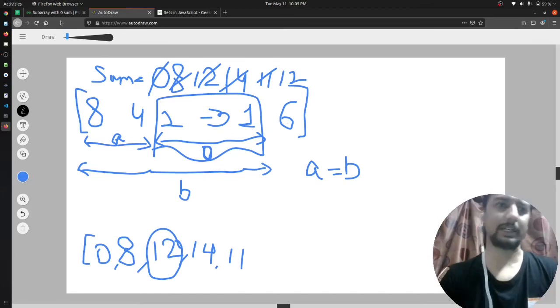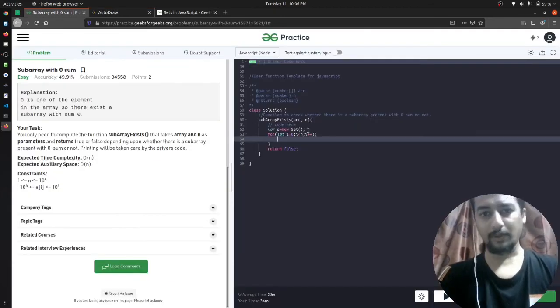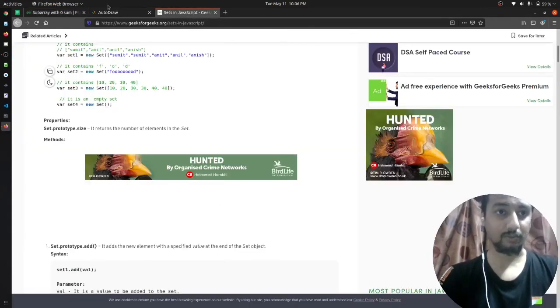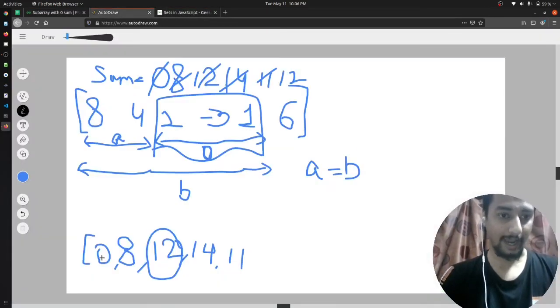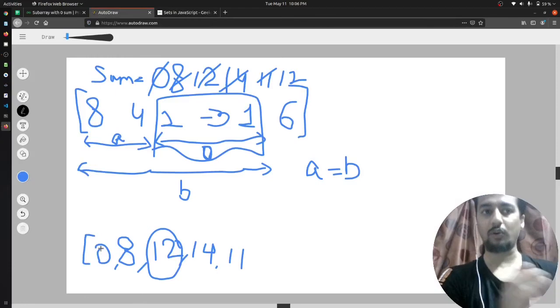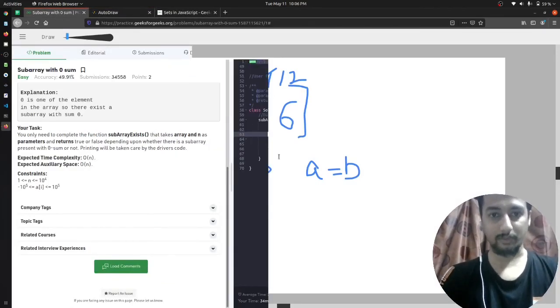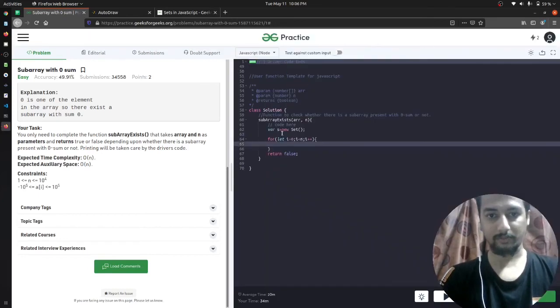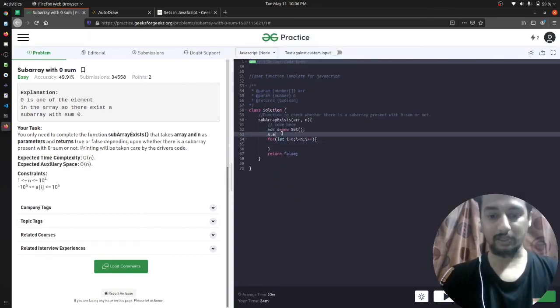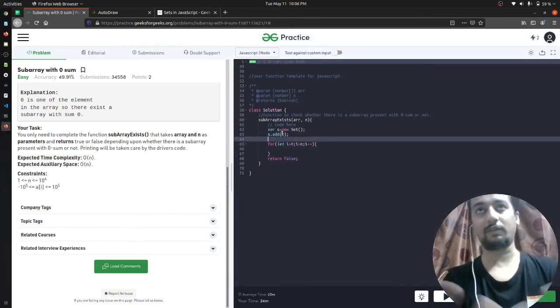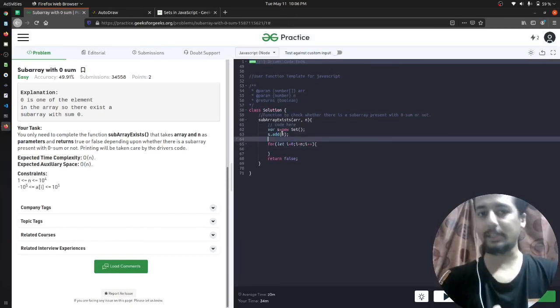So let's code it down. Firstly, we want to have this 0 as a default value in our set. So we will do s dot add 0, so it will add a default value in our set.